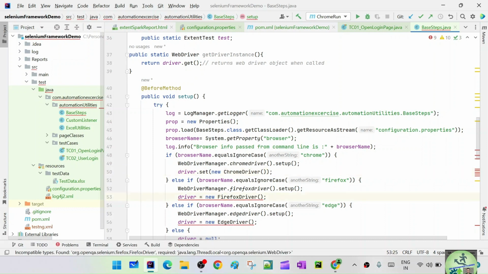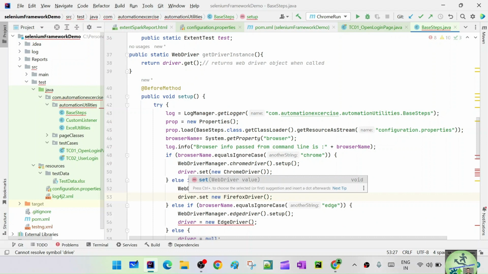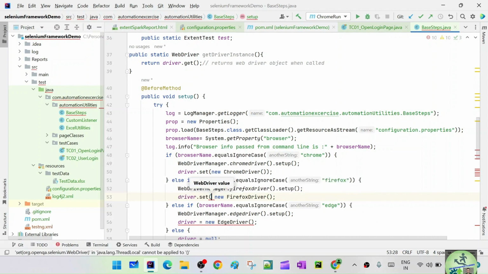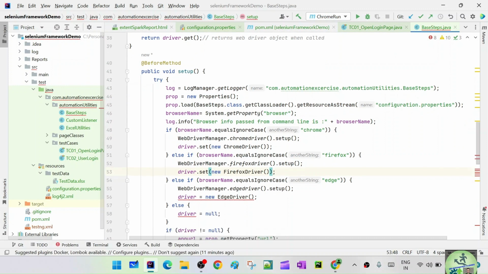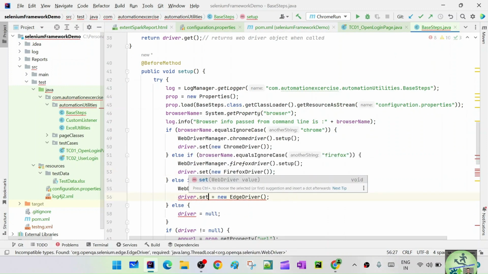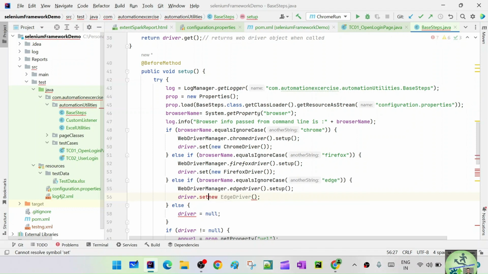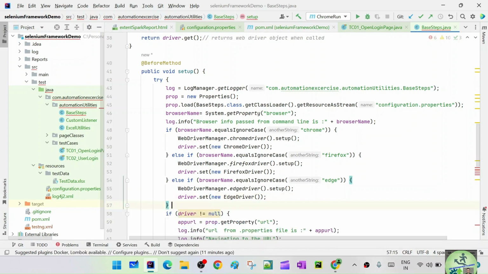Similarly here, driver dot set new FirefoxDriver, and here driver dot set new EdgeDriver. And we can get rid of this one, not required now.